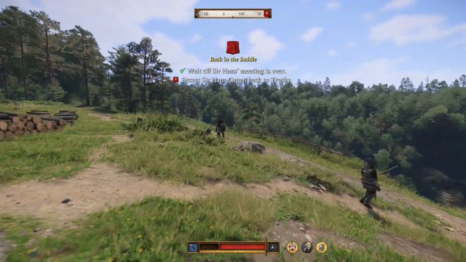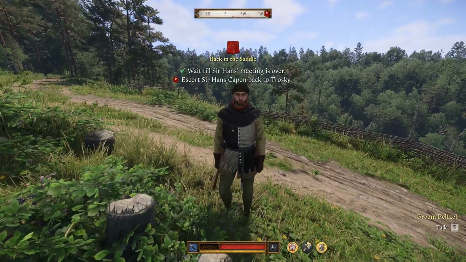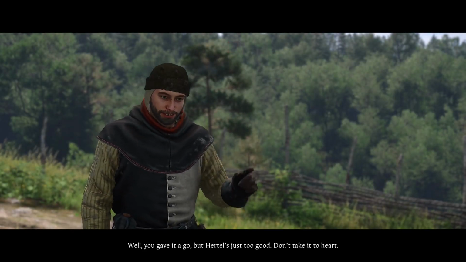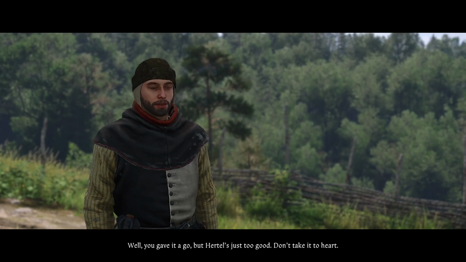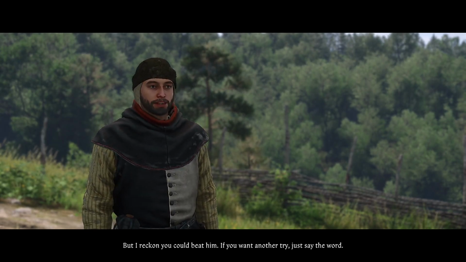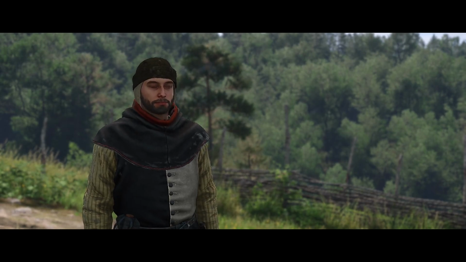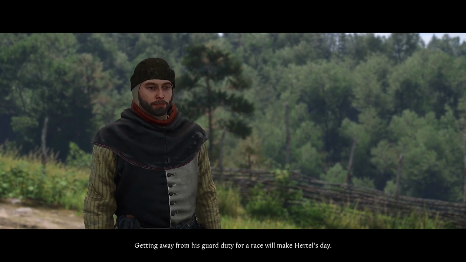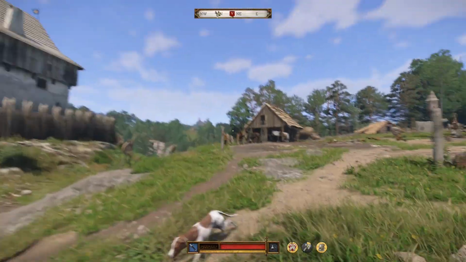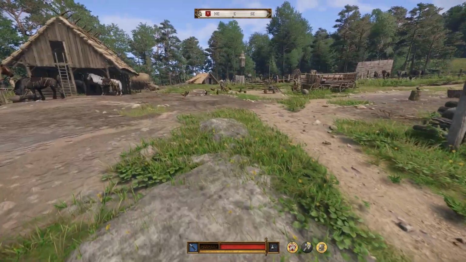It's a good thing you've come. We're all finished here. Well, you gave it a go, but Hurtle's just too good. Don't take it to heart, but I reckon you could beat him. If you want another try, just say the word. Getting away from his guard duty for a race will make Hurtle's day. Hurtle won the race. Yeah.